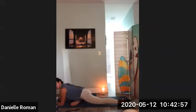If you feel that you can go deeper without rounding your back, I want that back drawing the chest forward. You can stack your forearms and rest your forehead on your forearm. So my pelvis is down, belly is sinking, chest drawing forward, and my forehead is resting. If you're not feeling it, then stay up. Inhale completely. And exhale, walk it up.